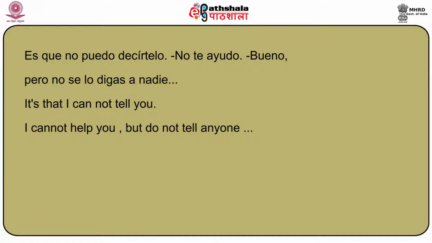Es que no puedo decírtelo. Es que no puedo decírtelo. No te ayudo. Bueno, pero no se lo digas a nadie. No te ayudo. Bueno, pero no se lo digas a nadie. It is just that I can't say it to you. Okay, I can't help you. Well, don't say it to anybody.